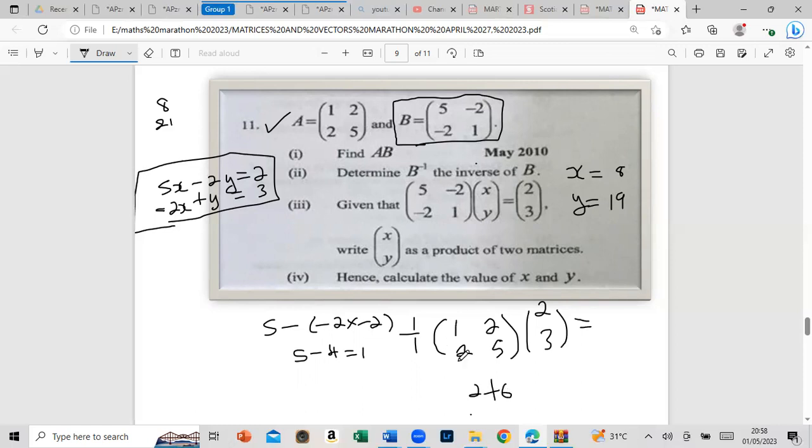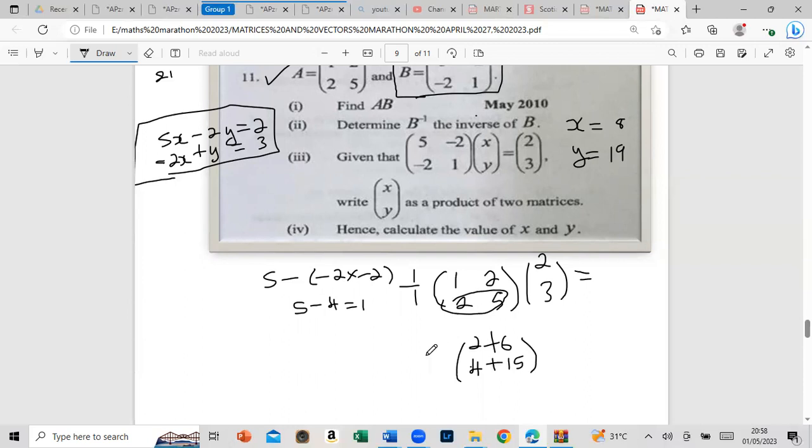Alright, so yeah, I use 2, 5 now. 2 2s are 4. And 5 3s are 15. Yeah man, you guys are right. It's 8, 8, 19. So 6 plus 2, 8, and that 19. You're right, man. You're right, guys. So 8, and you know, the top one is X, and this is Y. Good job. It's correct.